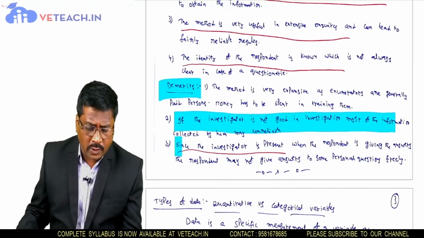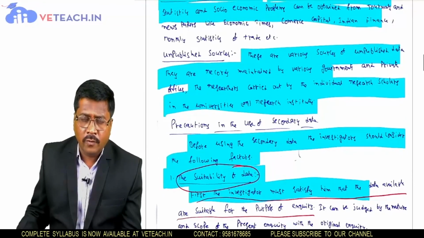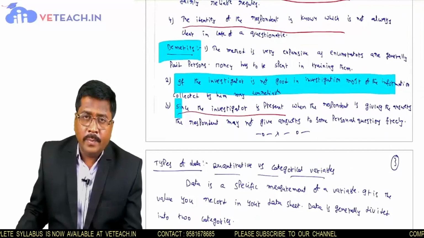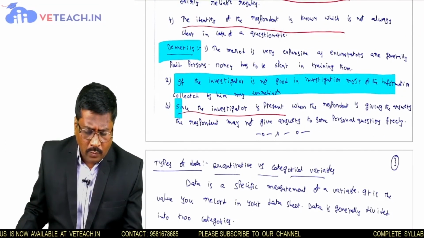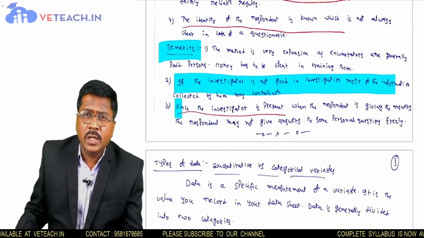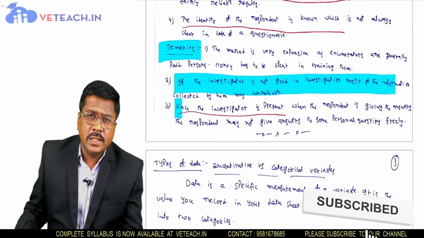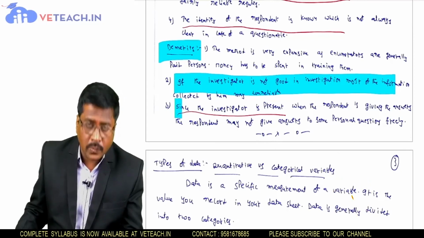So that is the collection of data from secondary sources. Up to now, these are the merits and the demerits of the secondary data. Definitely one question is asked in this theory content, that is, what is the major difference between the primary data and the secondary data. This question is asked especially in the first unit. Okay, thank you.